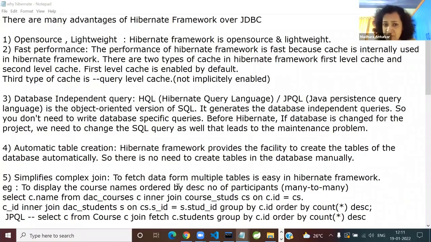So answer my next question. Suppose you keep those database configuration parameters, DB URL, username, password outside. So you don't have to change it. Of course, JDBC connector has to be changed. Database configuration has to be changed. Done. Understood. Accepted. But what else has to be changed from database to database in JDBC?